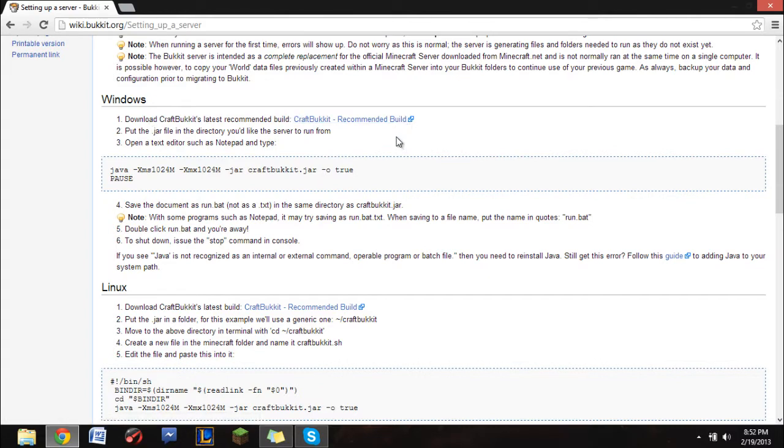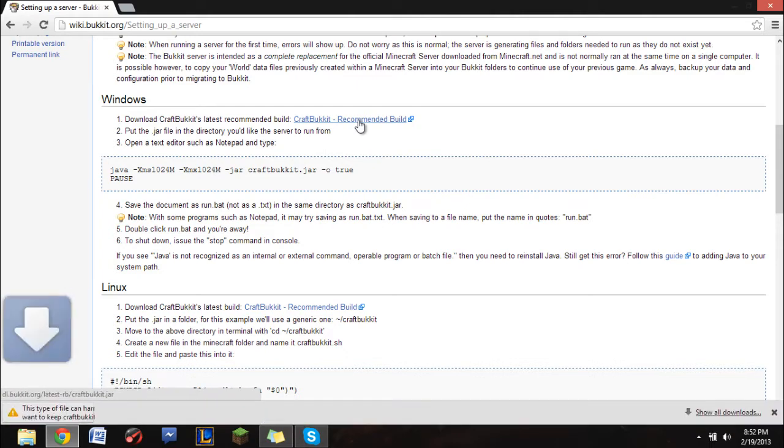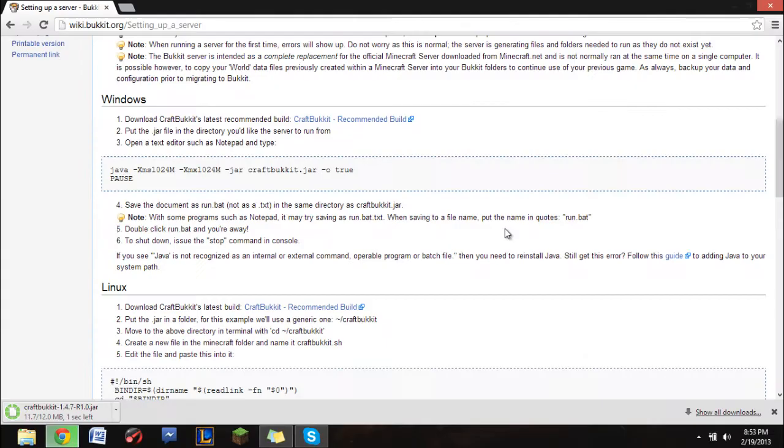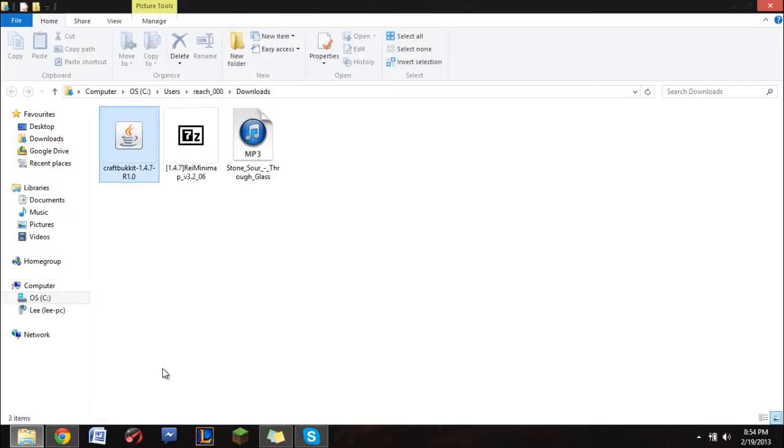If you're running Internet Explorer, it's going to give you the option to run or save. Use the option to save because you're going to need this file for later. Download this. Keep. It'll take a second. Alright, so it's done. Now what we're going to do here is show in folder.